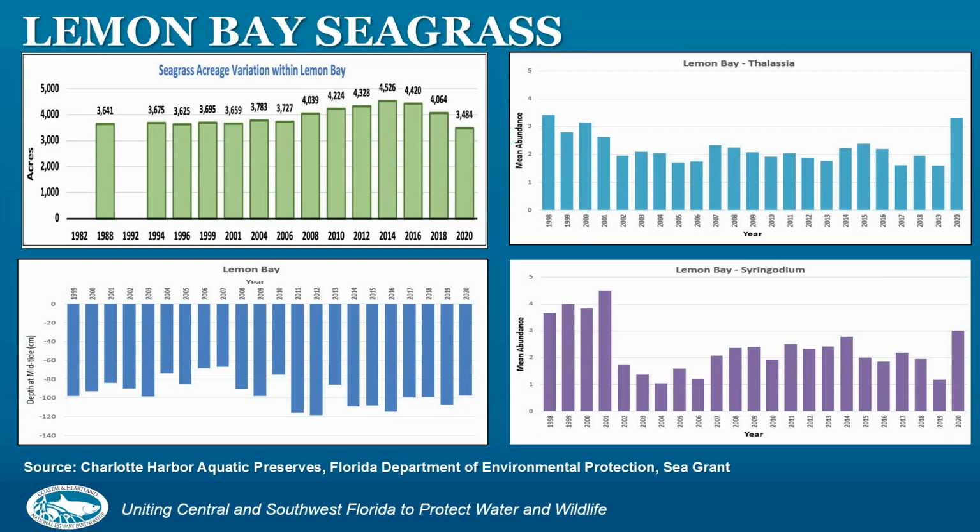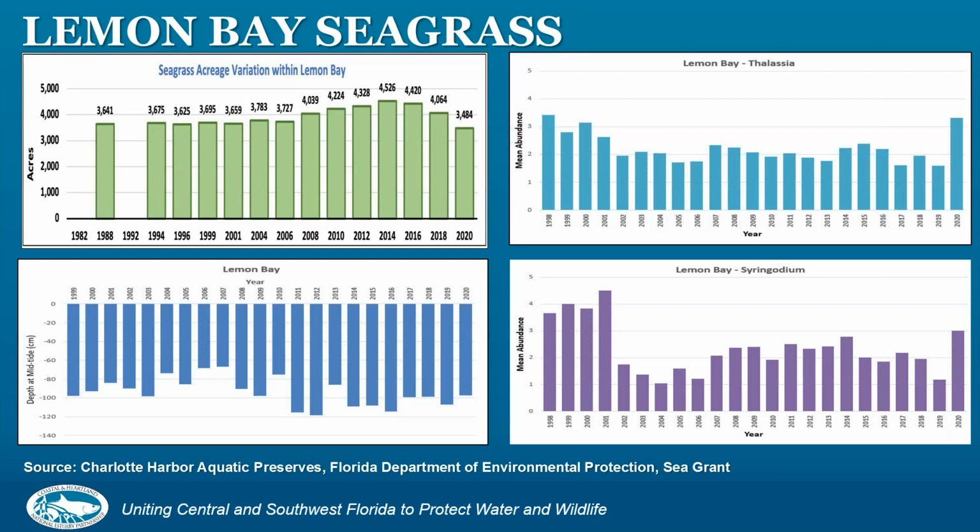The other thing of note is looking at this deep edge data. It doesn't seem to match: the deep edge of seagrass is actually growing more shallow as we're losing seagrasses, which is indicating that this may not just be a function of water clarity at the deep edge throughout the water column and light availability, but perhaps this was a limitation of light throughout the seagrass beds, perhaps related to epiphyte coverage and shading from macroalgae, as was mentioned in an earlier presentation as well. And you're going to see that pretty much throughout all of the region.